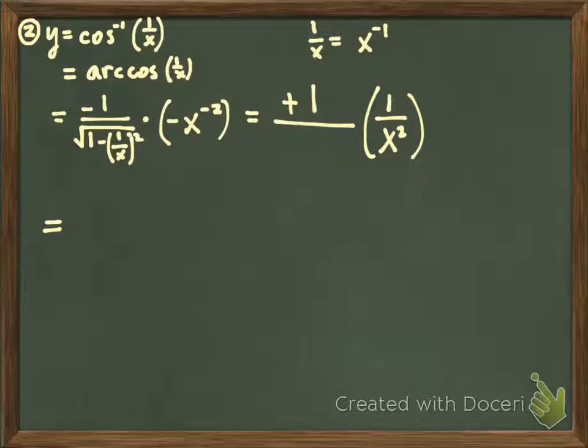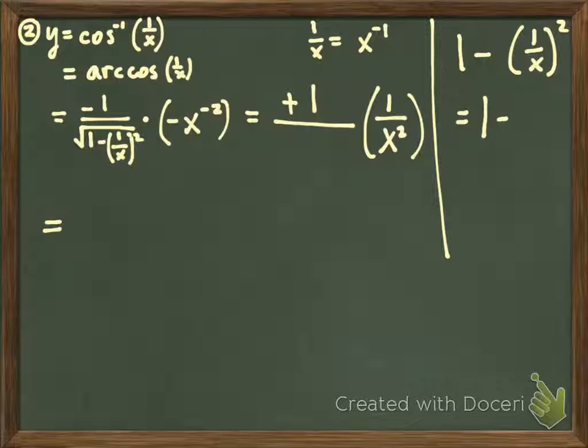Can we go to the actually hard part? Not really hard, but you will think it's hard. We have to get rid of the fraction on the bottom. Let's look closely. We have 1 minus 1 over x, the quantity squared, which is really equal to 1 minus 1 over x squared. So far so good? But I can't have that either because that's still a fraction. So I've at least gotten rid of the parentheses and the square. So what do I do to get rid of a fraction?